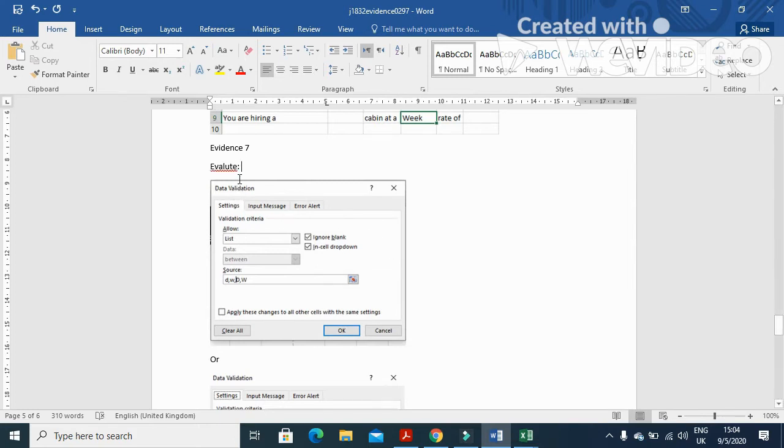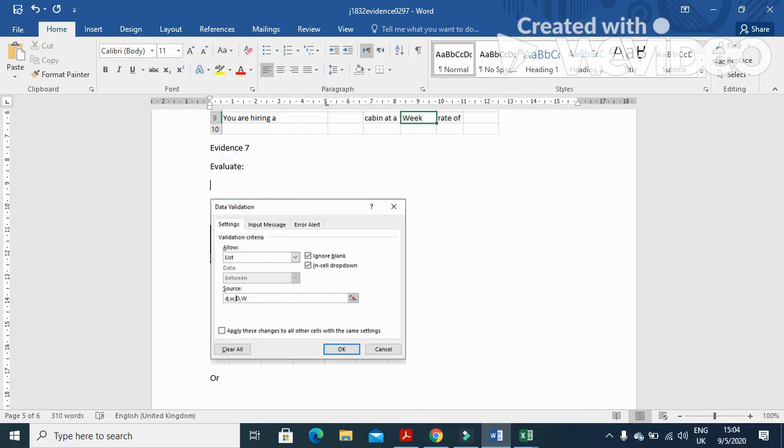Yeah, evaluate here. Now evaluation, I'm going to say here that I have used data validation to restrict data entry.